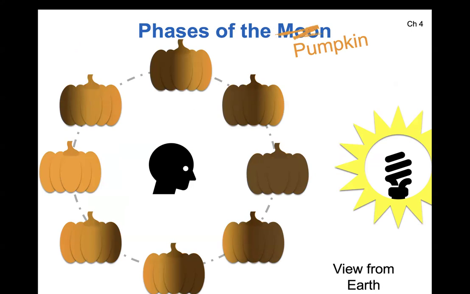Go stand in a dark room or on a moonless night without any street lights. Get a lamp or a flashlight, and it works well in a closet. When I've demonstrated this for at-home versions of labs, I've done it in a closet myself, and got a lamp, got a ball, and you can then show the different phases, because you can see what it looks like, how illumination appears. And again, your head represents the Earth.